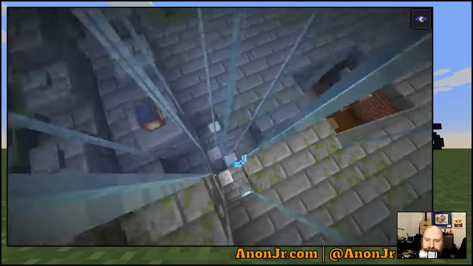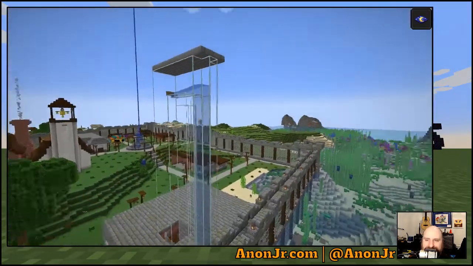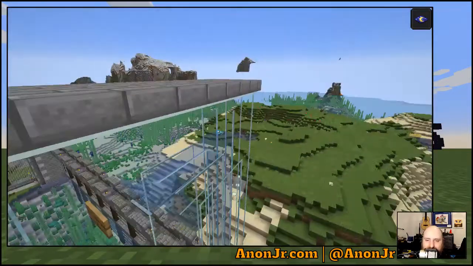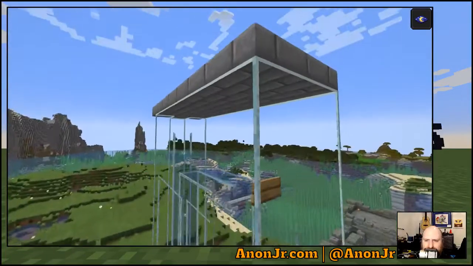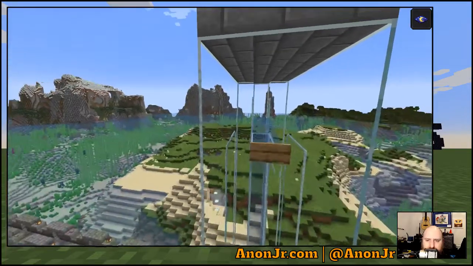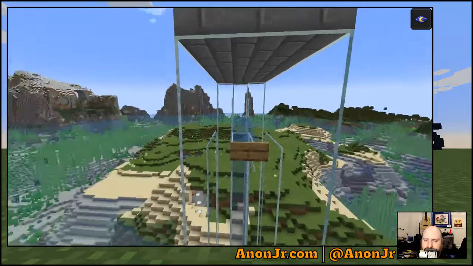I hope that made sense. It should make sense to at least one of us. And then the rest of that is the same. I ended up putting the slabs across the top because I forgot that we now have tinted glass, and a tinted glass roof would work just as well. So eventually I might go back and fix that. But that'll be for another day.